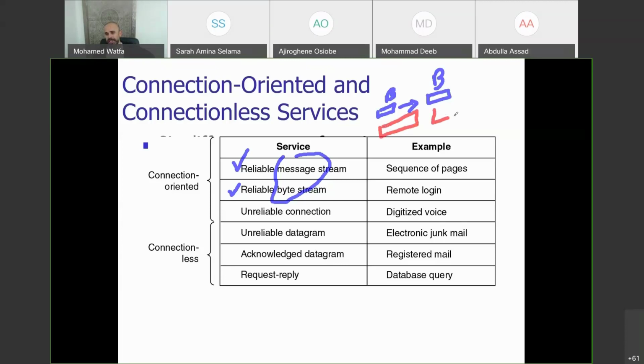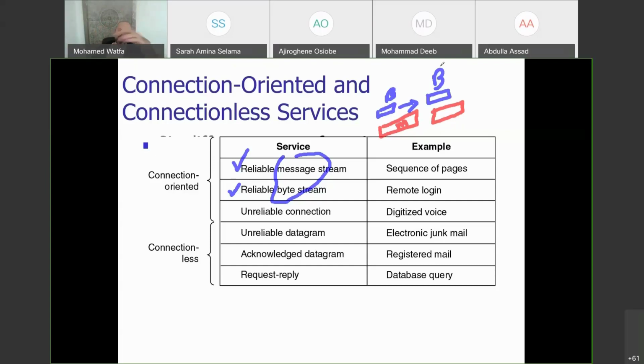One message at a time. So I'm sending the message itself. That's what we call message stream versus byte stream. Again, they both have their own advantages, but if it's something super real time, so if I'm moving a cursor, I'm doing stuff, that's, again, super real time. We are talking about byte stream there. It's kind of a zoomed in version of the stream. It's very detailed. I'm sending byte.